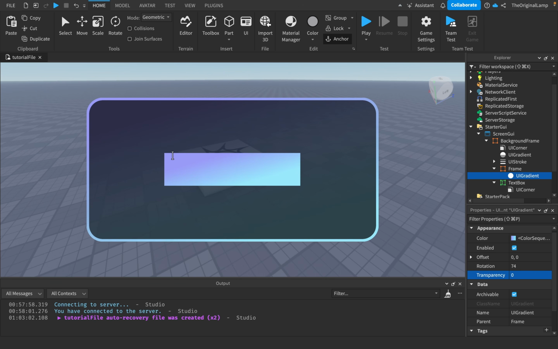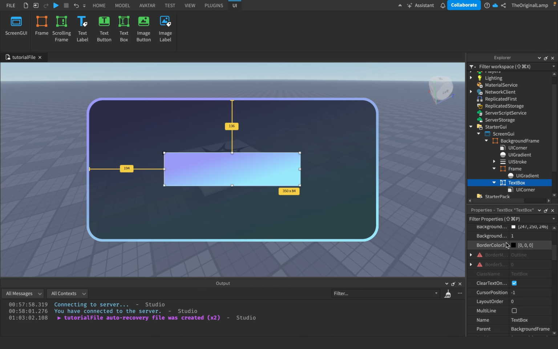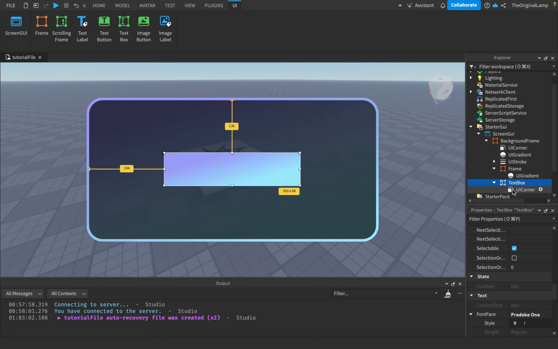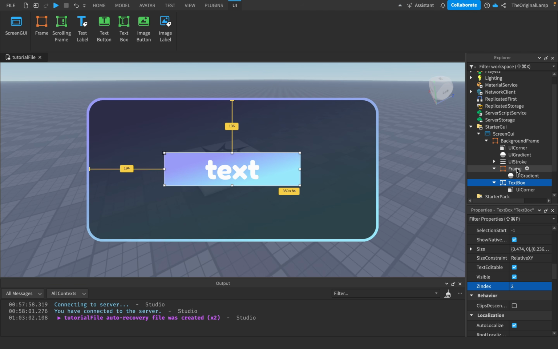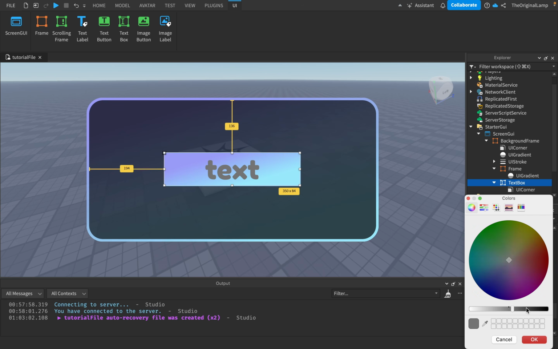And as you can see, the text box is behind the frame. And remember, the way we fix that is we go to the Z index of the text box and we make it something high, like 2. There we go, beautiful. So now this is showing. It's kind of hard to see the text like this, so I'll probably make it a little darker.